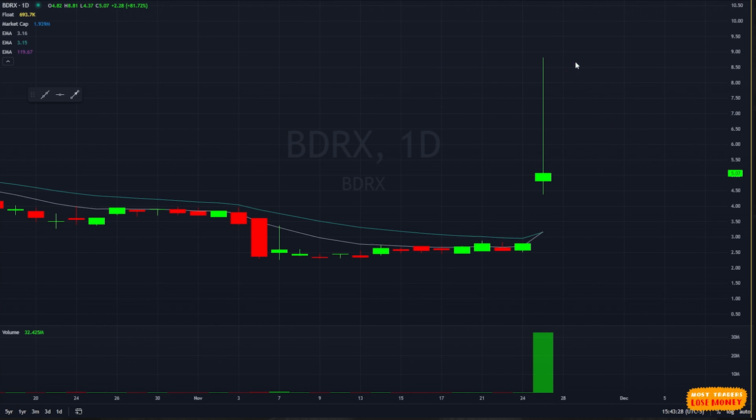Now, something interesting happened with these gap and go stocks around COVID, during the pandemic. These stocks used to have news that would come out pre-market. The news might come out at 8 a.m., 8:30, 9 a.m. Could be clinical trial results, FDA announcements, quarterly earnings, things like that. We would have some type of news headline come out, and then no one would really trade it until the market opened at 9:30.